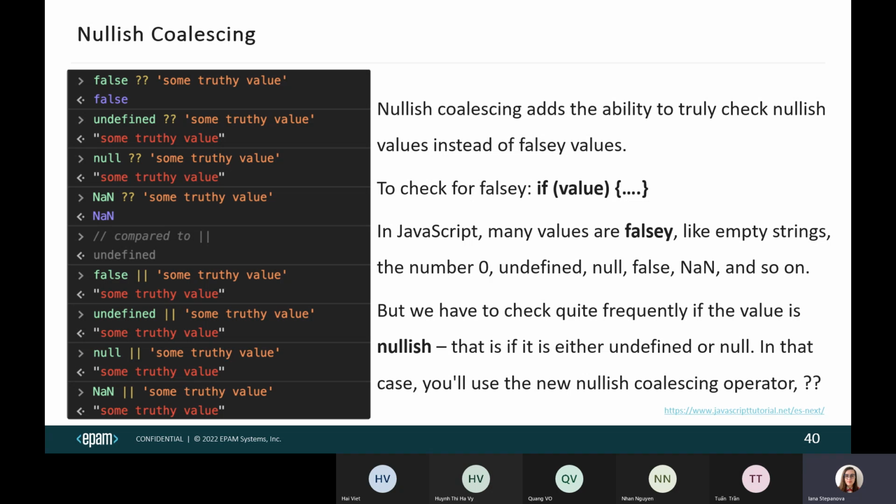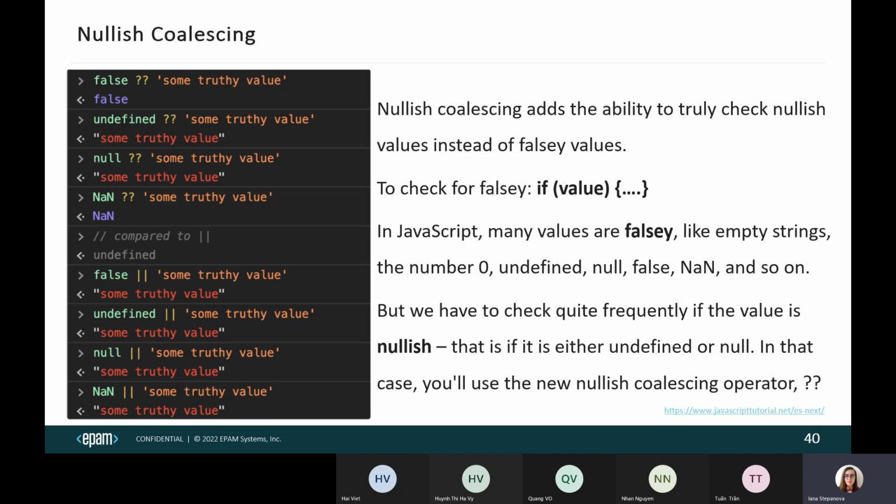This means specifically, I want to check if the value is undefined or null. I don't want to trigger this logic if I received a 0, or false, or not a number, or an empty string. No, I want to trigger my logic only if something is nullish, undefined or null.